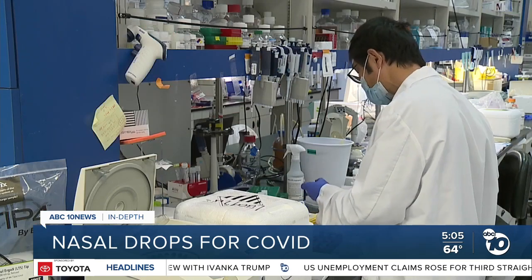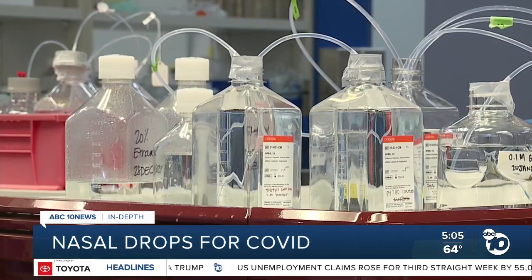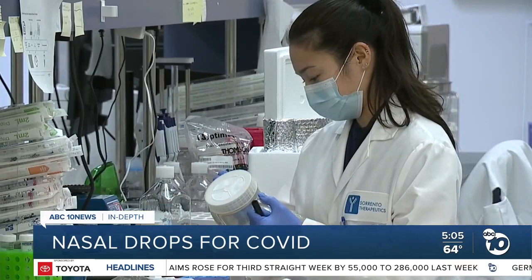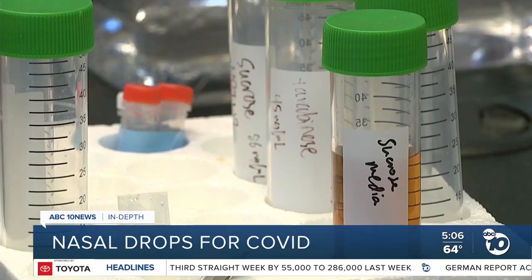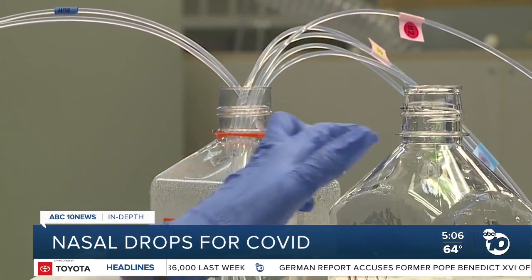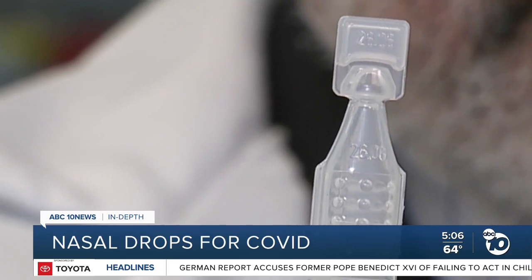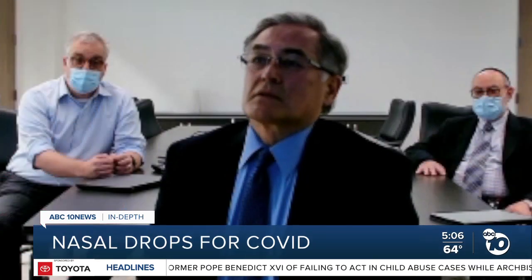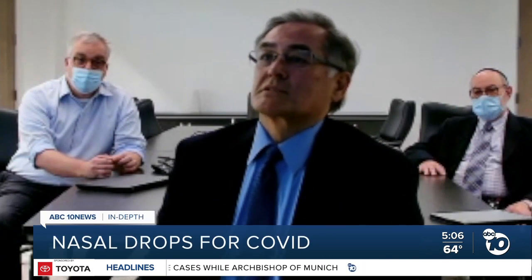A nose drop would be given in about a minute. Sorrento says lab tests and animal experiments show their drug is not only stronger against Omicron, it's also powerful against all the previous variants. They'll have to prove that in human trials, but they say there are plenty of reasons to think nose drops will be a better early treatment than a needle in the arm. Since we know Omicron tends to largely replicate in the upper airways, their intranasal approach targets the virus exactly where it's taking up housekeeping.